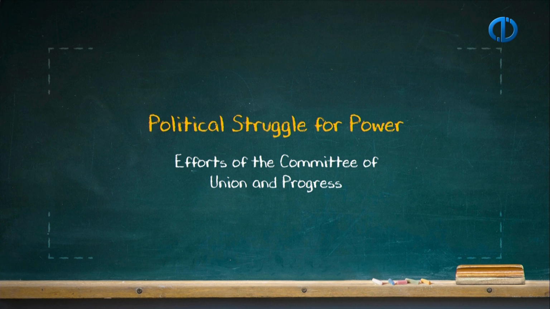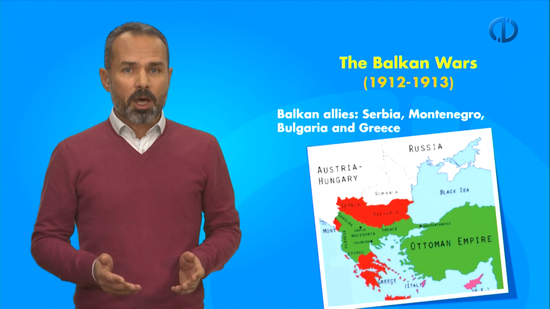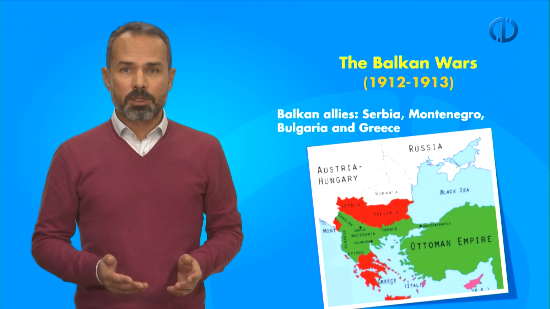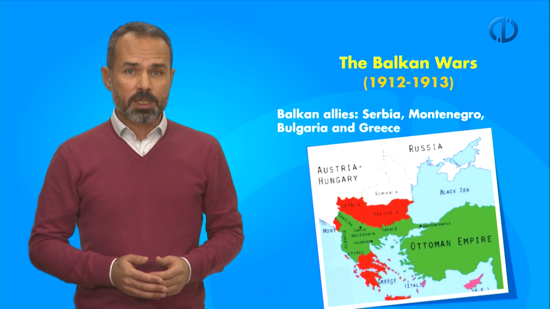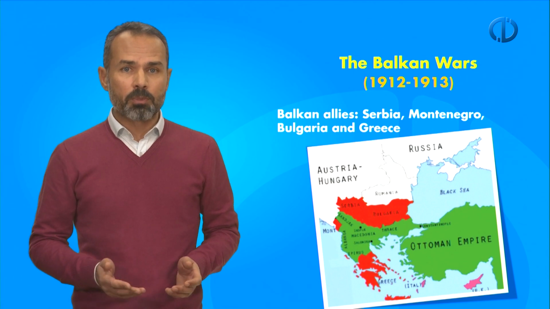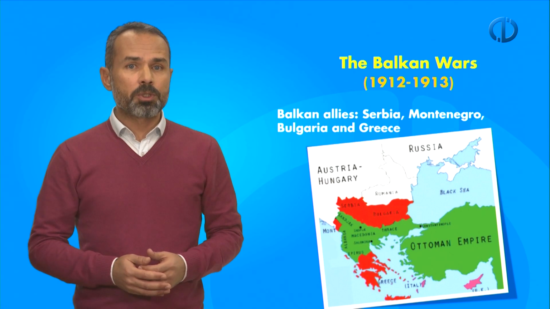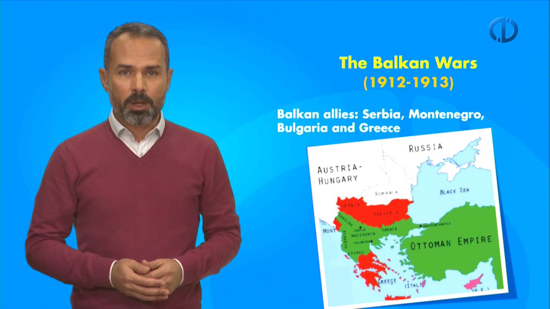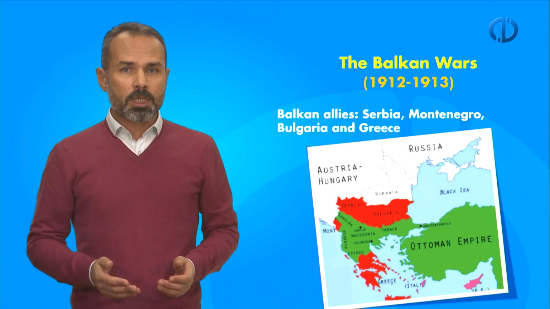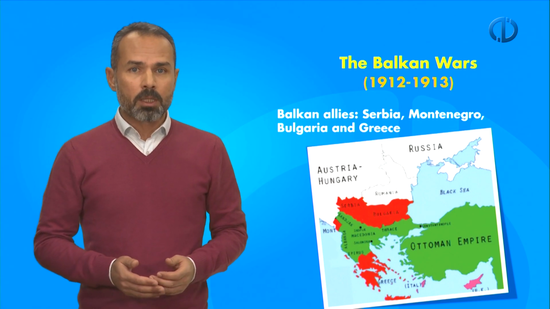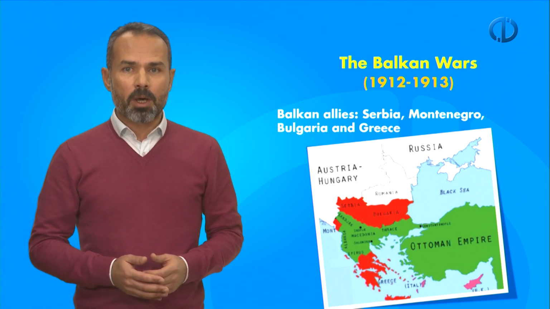The government was forced to resign by a group of officers. The political struggle for power came to a halt with the breakout of the Balkan War. When the Balkan War broke out, the Ottoman state was at war with Italy in Tripoli. Taking advantage of this, Serbia, Montenegro, Bulgaria, and Greece had signed agreements with one another to conquer the European domains of the Ottoman Empire. Although the Ottomans had promised reforms in Macedonia, the Balkan allies declared war on the Ottomans.